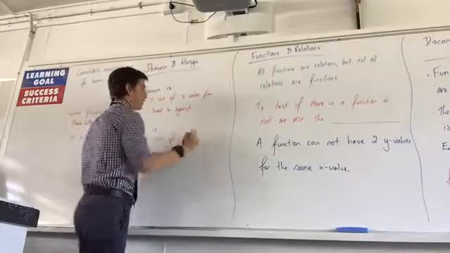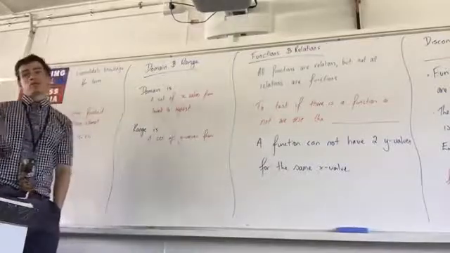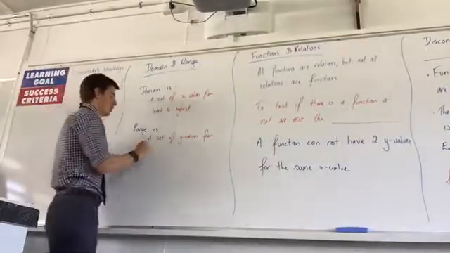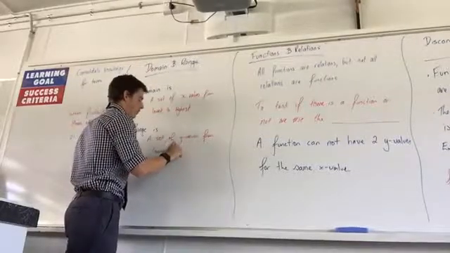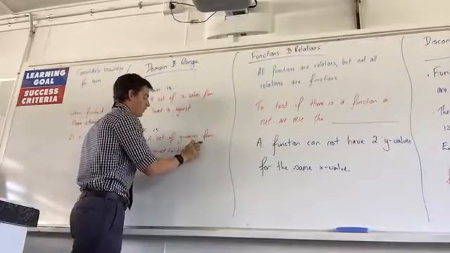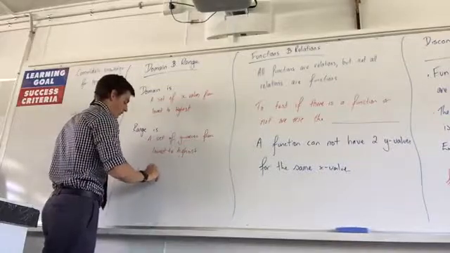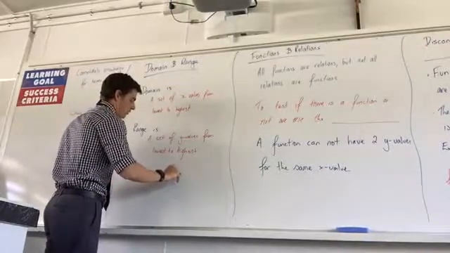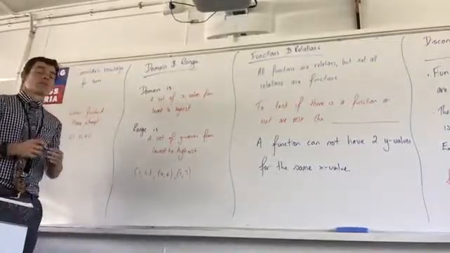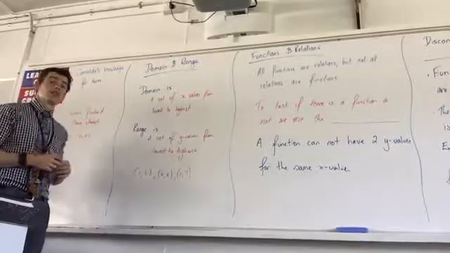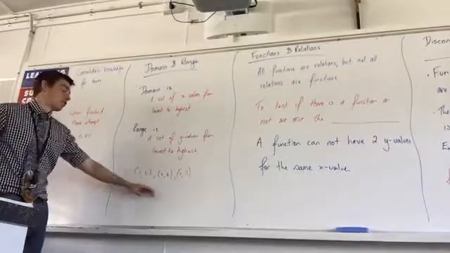Now, if we have discrete data, how do we go about that? So discrete means 1, 2, so just data points rather than a function. How would we go about that? Adam. So if we had a set of data that was numerical, say 1, 2, 4, 6, 7, 3, how would we go about identifying the range and domain of that? So you'd identify your x values and your y values and then put them in ascending order? Yep. And your domain would be what then? What would your domain be for those?